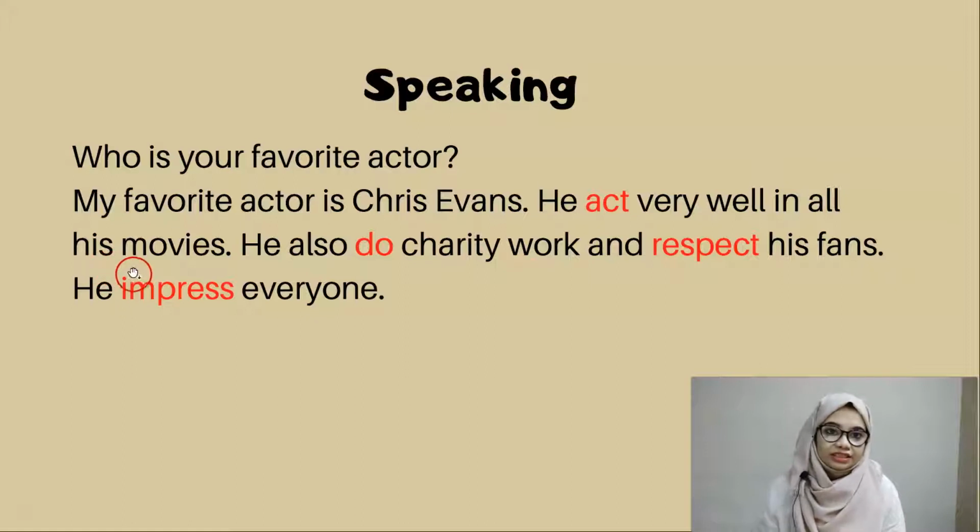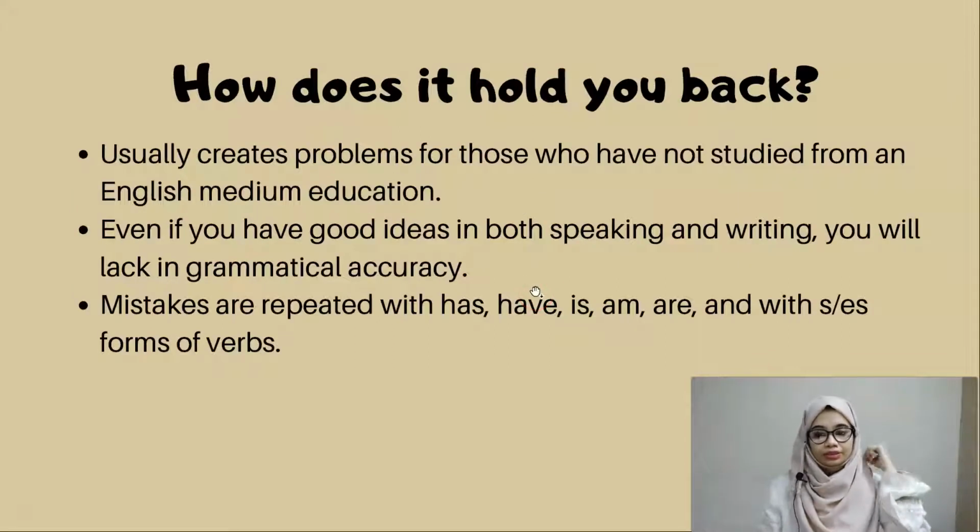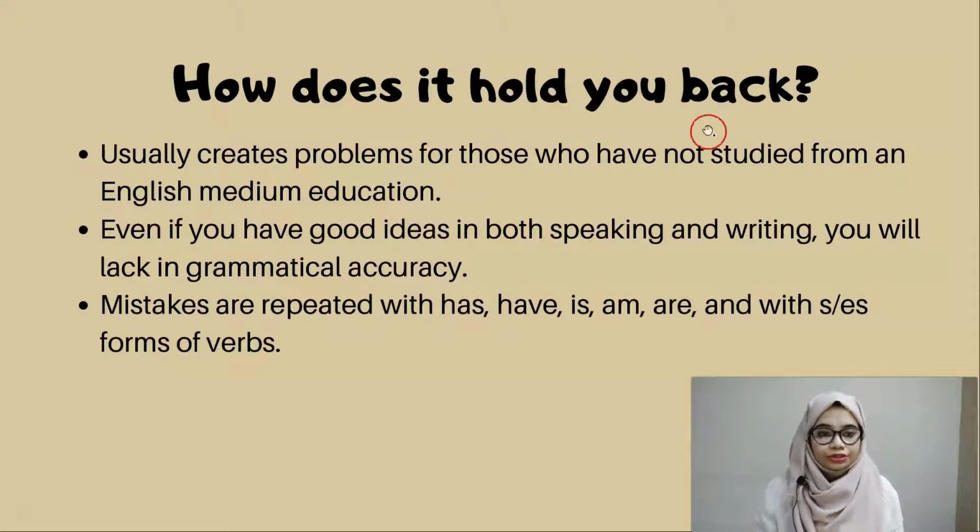He impresses everyone. So the confusion here is, when should I use a verb with S and when should I not use a verb with S? That is the main confusion with subject-verb agreement. Now, how does it hold you back? It usually creates problems for those who have not studied from an English medium education.